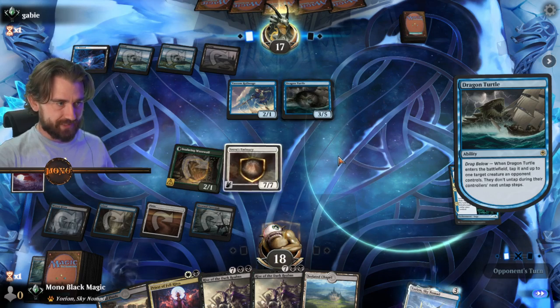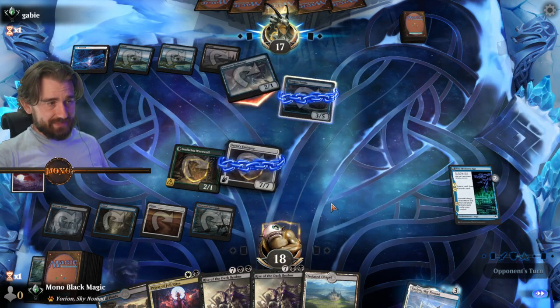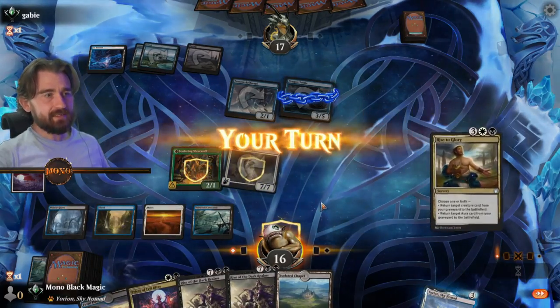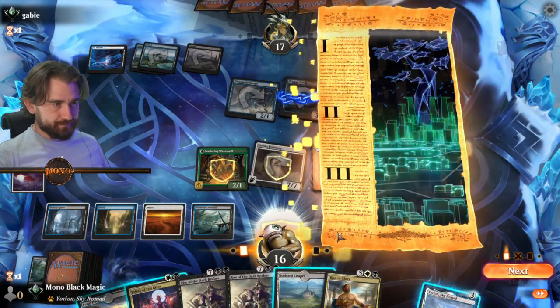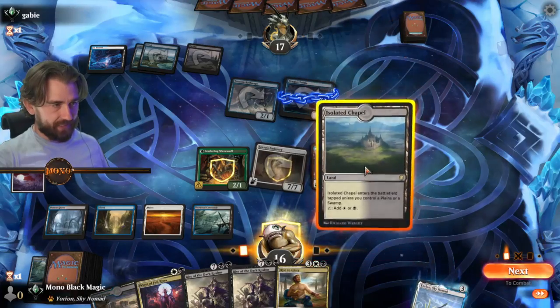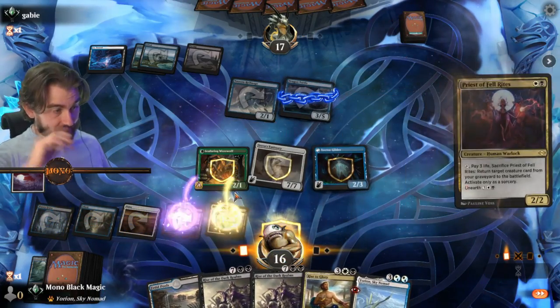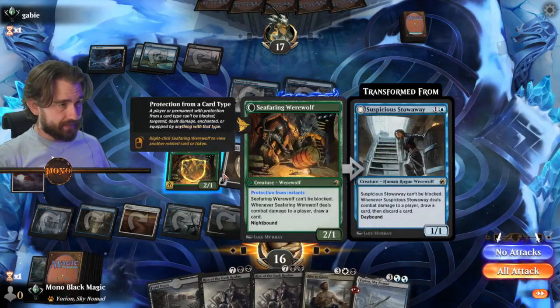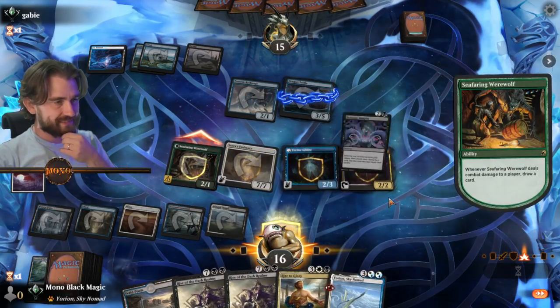Okay, that actually works now, because it does not protect from creatures, okay? Okay, that's dangerous. Freaking dangerous. Okay, 2-3 boy coming down on the ground. I guess we'll do you and you. And smack in, draw a card. Nice. Maybe we should have done that first, actually.